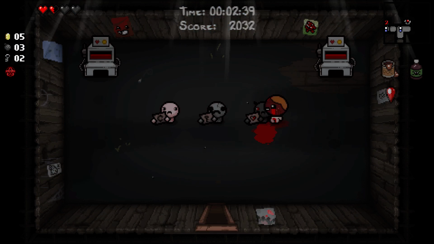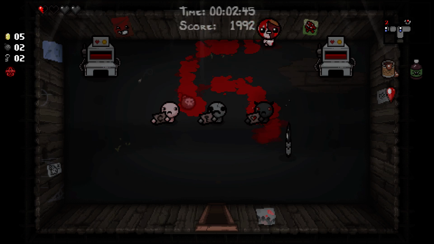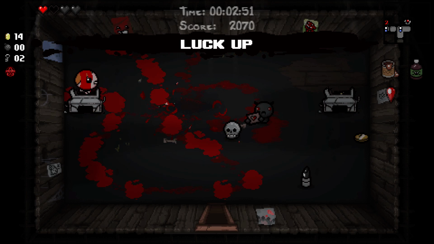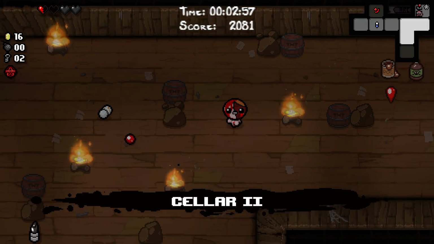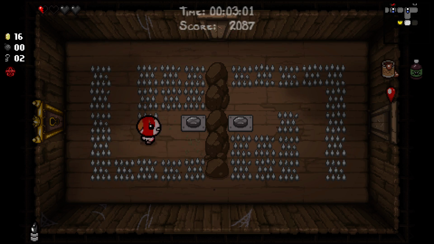Alright. Okay, he pays out. I bomb all these nerds. Hey! Alright, cool. So this is 0.2 damage up for every evil item I have, which is, of course, none right now. But there's time.